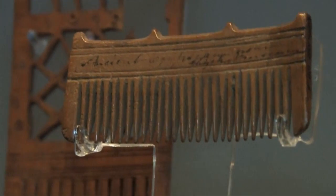And what happens is we lose hair combs for a period of about 1,500 years, probably not because people weren't combing their hair, but because they weren't buried with them. And then once we get into the New Kingdom, we find that they reappear, but in a very different form. As part of the research for the exhibition, I'm going to be looking at this in some more detail, but the two are contrasted really quite well in this particular case.